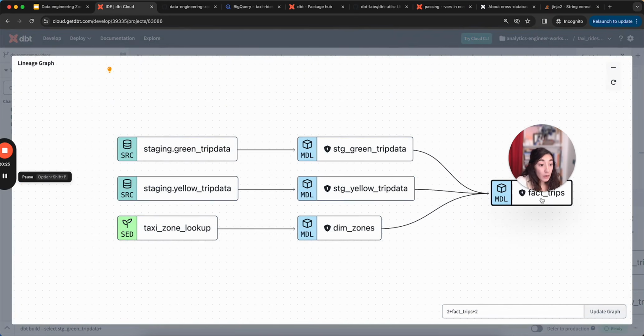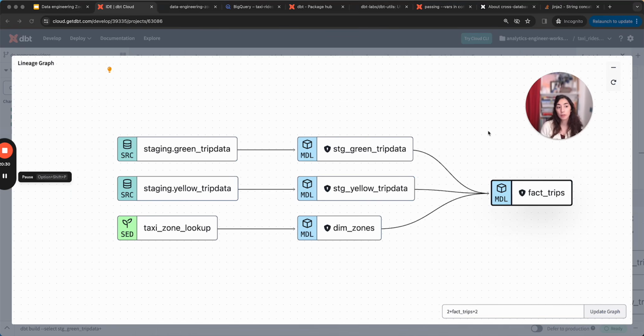Let's see. Now it looks a little bit more like the modular data modeling that we were talking about before, and now we see fact trips depends on all of this, right? Something that's pretty cool here is that because dbt has identified all these connections, we could say run fact trips, but first run all of the parents. So dbt would test the sources for freshness or for anything else, and will run all of those things. That means refreshing or building them if they don't exist, and then do fact trips at the very end.